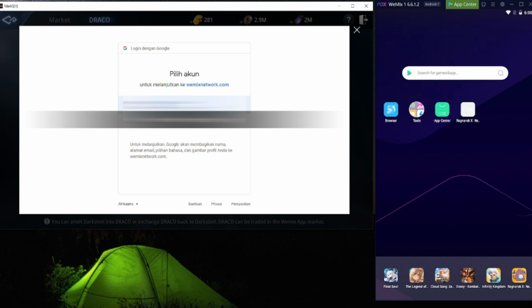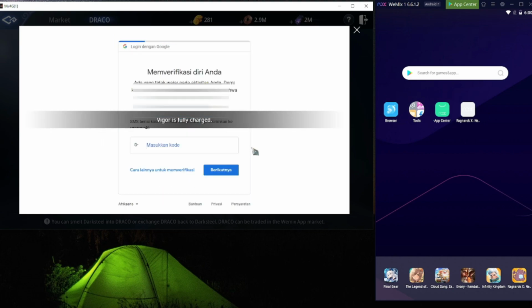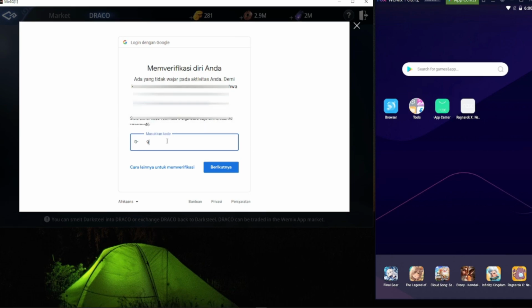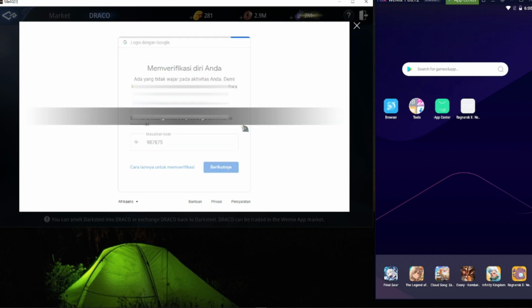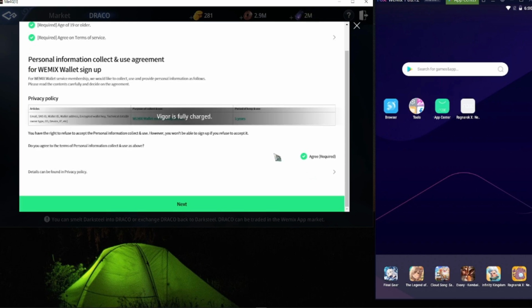Pick the email you want to connect with this account. If you have second verification turned on, it will show a verification process. Just follow the process until it finishes. Now we have connected the account to the Wemix wallet. You must check the agreements, just check all of them.